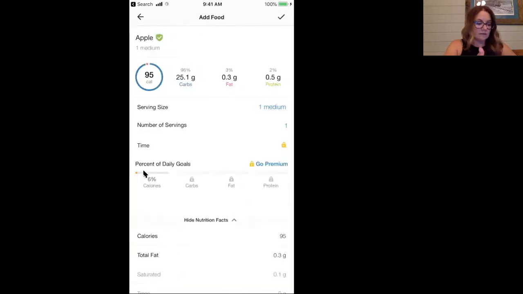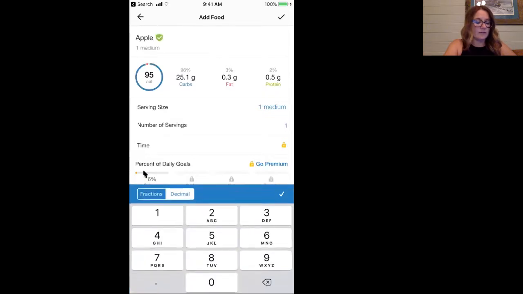maybe your servings. Maybe if it's a large apple and you only see medium, maybe do 1.25 or something like that, not 11.25, but 1.25, just to make up for it. You don't have to be that particular, just to be perfectly honest, to see these results. It's not always going to be that big of a deal.